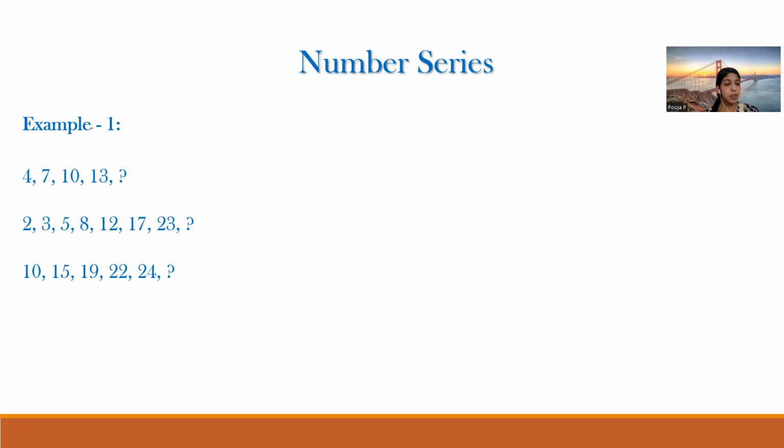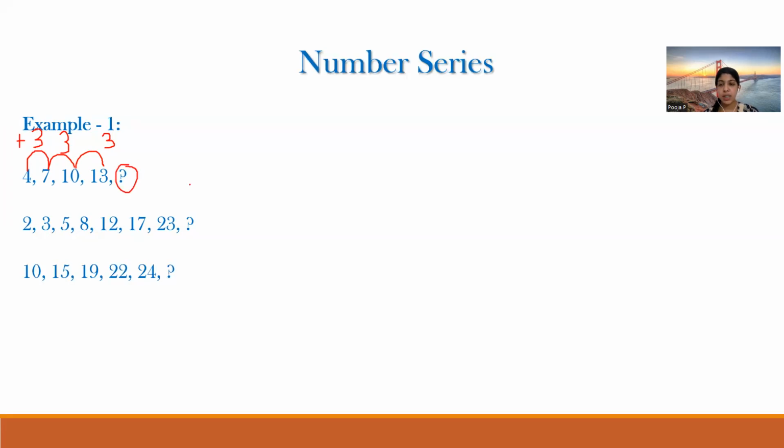The first example we have is 4, 7, 10, 13. I don't know if you're able to recognize the difference between 4 and 7, that is plus 3. And it's the same difference between 7 and 10, that is plus 3. Same between 10 and 13, that is plus 3. So what is the series that we have here? Plus 3.